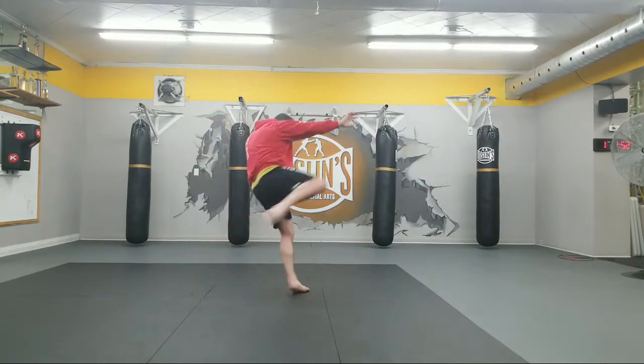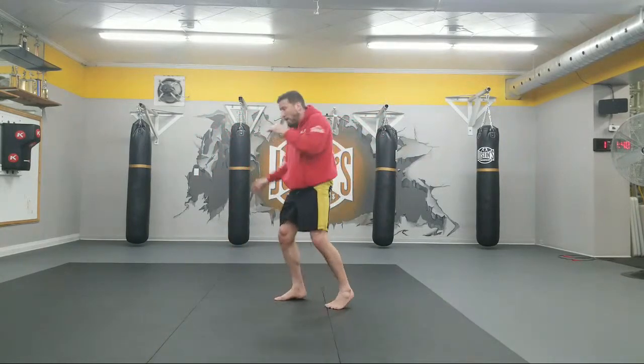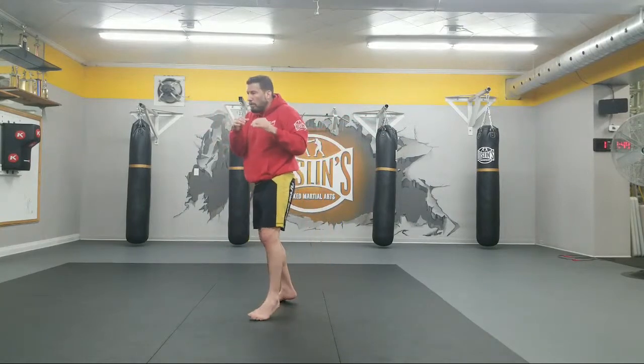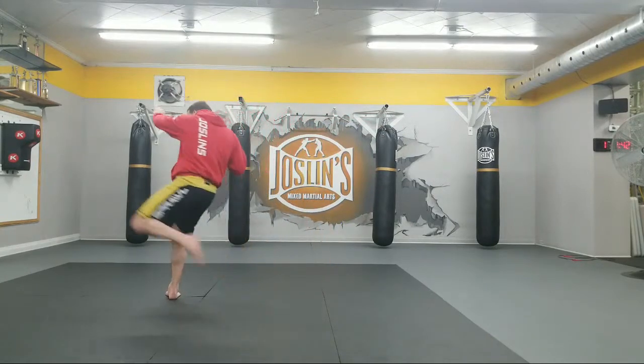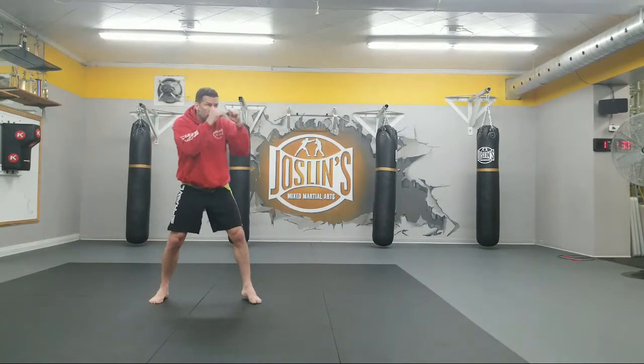Ready? One. Put that shoulder up. Two. Three. Both legs are straight. Do the other one. Left hand. Four. Left leg. Okay, keep it going. One, two. Close your hands.